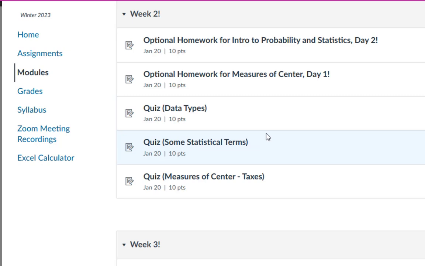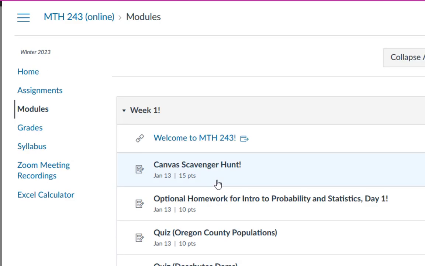The course is broken into, I think, 9 topics from the intro all the way to the central limit theorem. Each of those topics is nestled under these optional homeworks. The quizzes follow each of the topics. So once you knock out the optional homeworks for each week, you can attack the quizzes. When you do your syllabus scavenger hunt and look at the syllabus, you'll see how many quizzes you have to do before the end of the term. That's pretty much how the main part of the course runs.